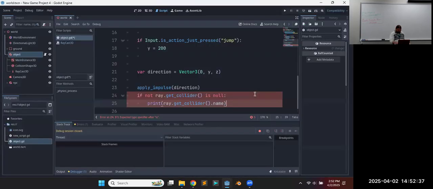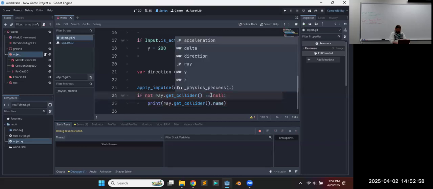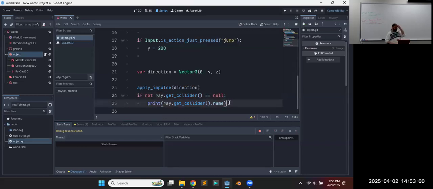Oh. Do equals here? It's not. It's based off Python, so is usually works.